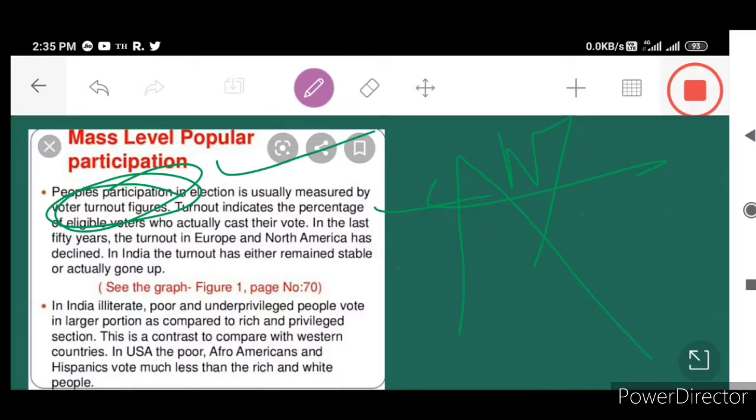If you talk about the European nations, the people are highly educated, but they show the least interest in the elections now. But if you talk about India, a huge proportion of the population is below the poverty line, and these people are casting these votes, whom we simply call the underprivileged classes, the illiterates, the downtrodden, who are living in the slums. So this is the paradox between the European nations and India as a developing country.